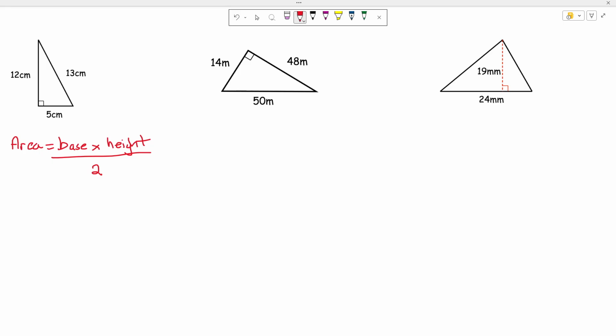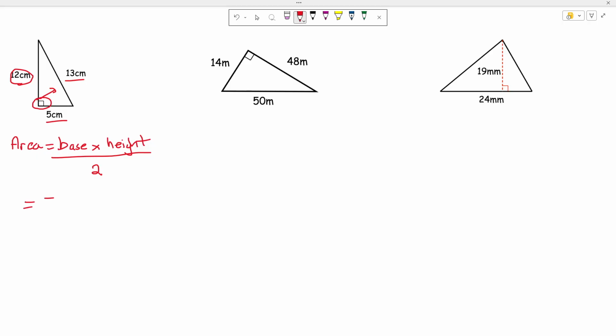Now in this case guys, in question number A, as you can see, we have 3 dimensions, right? We have base, height, and the hypotenuse. Now the way that we can find the height easily guys is that the height can be found wherever two lines are perpendicular to each other. Alright guys, that's how we find the height of any 2D shape. Now let's substitute the values.